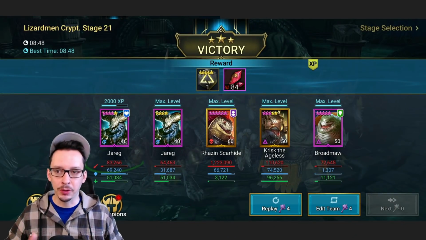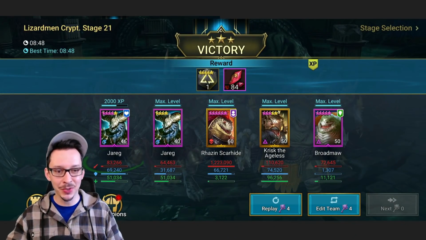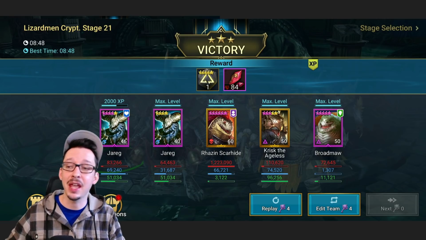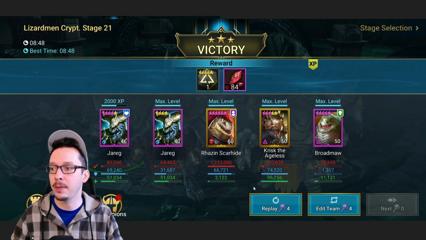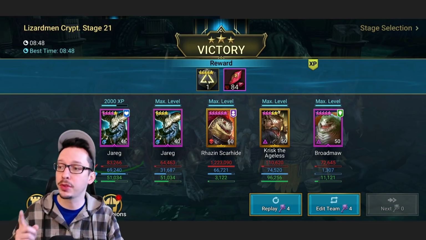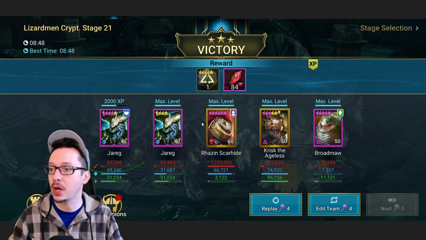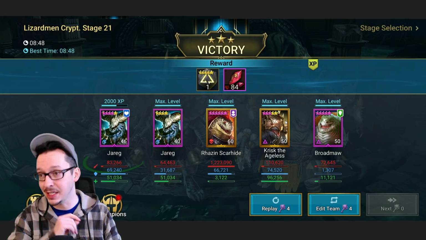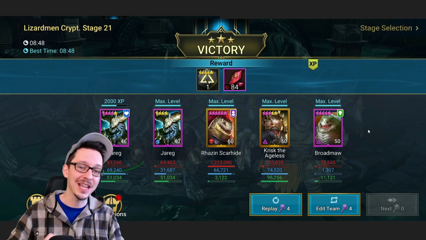The Lizardmen crypt looks like it was fairly easy because we do have a Krisk in there, but he's not maxed out. Rosin, two Jar Egg, and then a Broadmaw. So for the gear on these champions, we have Perception on both of the Jar Eggs. As for the Rosin, he's in lifesteal. Krisk is in the Arbiter speed gear, and then we have a Broadmaw in Immortal.